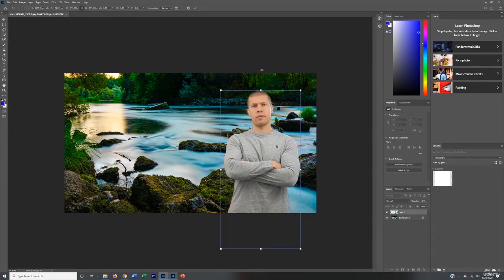Now, assuming that you've done this, right, and you drag yourself over the background and place yourself where you want, right, now you want to adjust the size and the proportion accordingly, pretty self-explanatory. I also recommend personally adding like a shadow effect and a background effect to this as well, okay? Now, some people also add a light halo effect around their picture. You'll see that a lot on YouTube thumbnails.